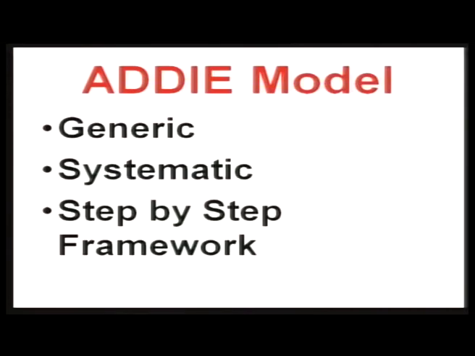Why is it so important? Because the ADDIE model is a very generic model. Secondly, it is a very systematic type of model which you can use in the classroom, for your training sessions, or even for the production of your audio and visual, or audio and video programs. And lastly, it is a step-by-step framework. We will learn why we say it is a step-by-step framework.